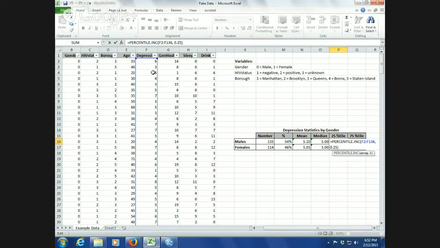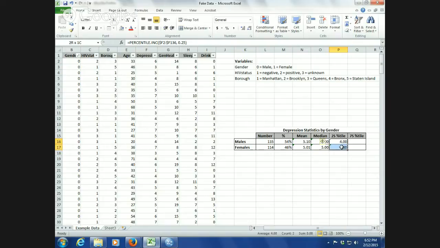The way to stop it from doing that is to put a $ in front of the columns. So in this case, the columns are F. So I'm going to put $F2 to $F136. And here I'm going to put the same thing, $F137 to $F250. I still want it to go from row 137 to row 250, and I still want it to stay in column F. Because I'm not moving this by a row, the rows are not going to be changed by Excel. But I am moving this over into a new column, which means the columns would be changed by Excel. So putting that $ in there stops Excel from changing those columns on you.